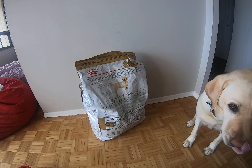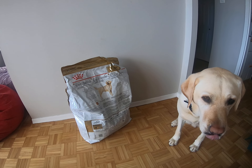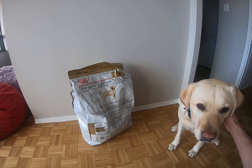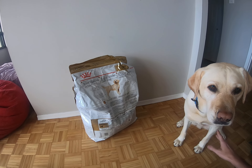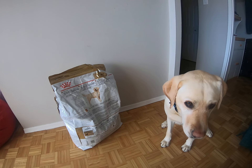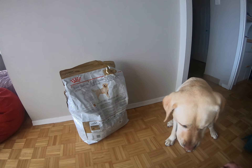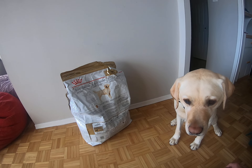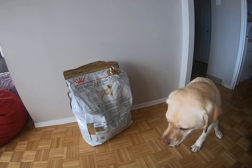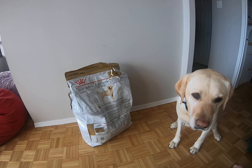Some people are very particular when it comes to meat versus meal. Meat is meat. Meal is the meat after it's been rendered — after it's been dried. What people don't realize, and I know this because I took a class on animal nutrition, is before ingredients are put together to create your dog's food, they are weighed before any rendering, any drying out, any heating. Meat is heavy — it's got a lot of water weight and blood. When you dry that out, it loses a lot of its weight and mass.